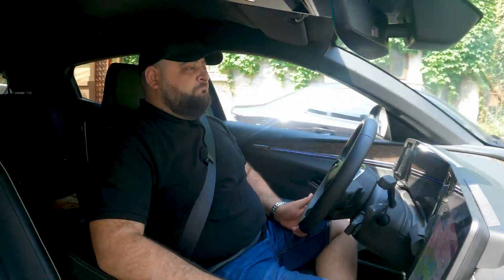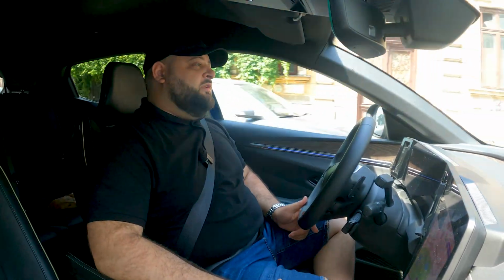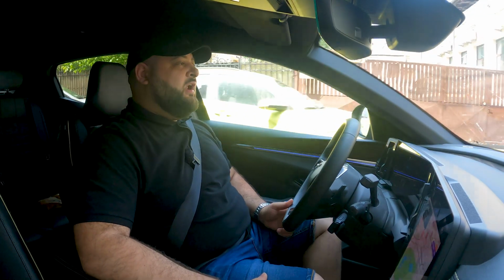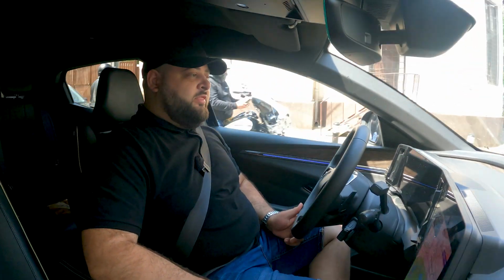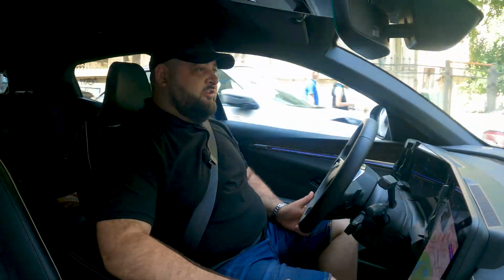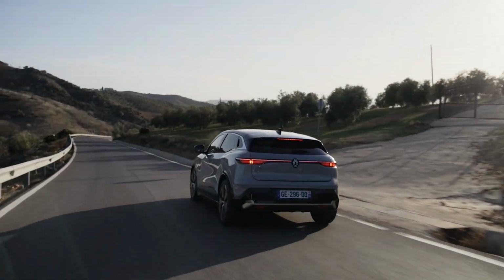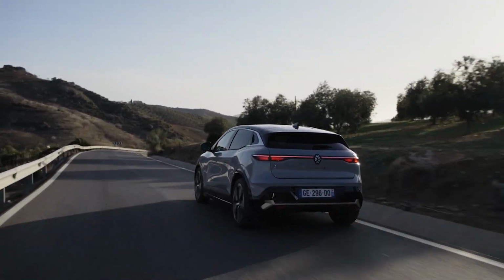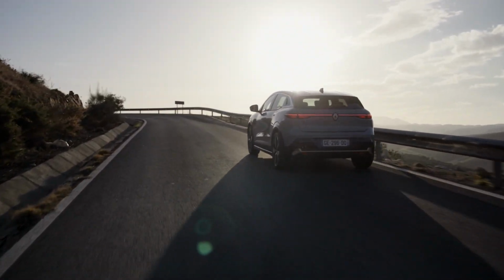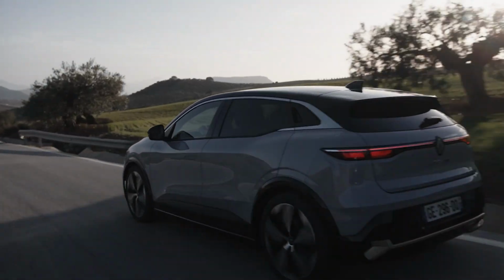To be honest, you might have already noticed that I really like this car. I think it's going to be a best seller. Sure, there are some areas where things could have been done a bit better. Some plastics are rather cheap, but they say they come from recycled plastic, so we can forgive them for that. Furthermore, these plastic bits are recyclable, so as long as they can recycle them after the end of this car's life cycle, I'm good with that.